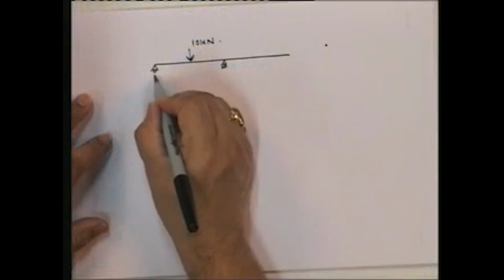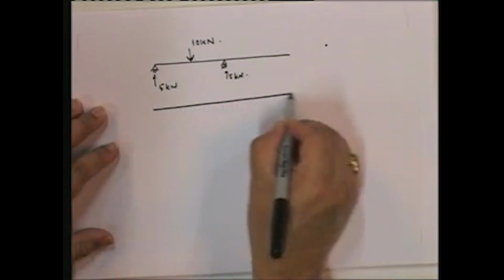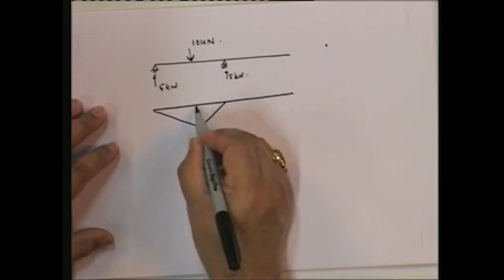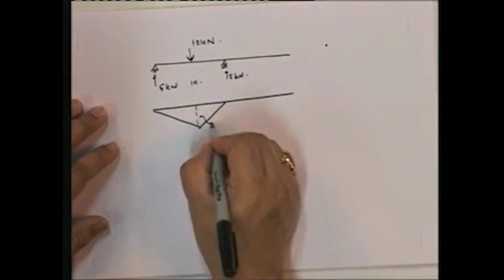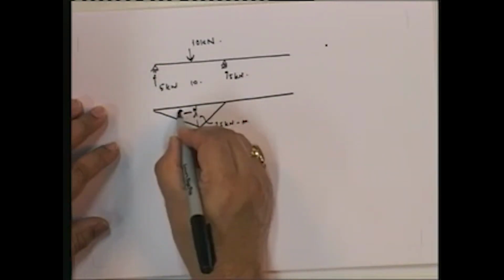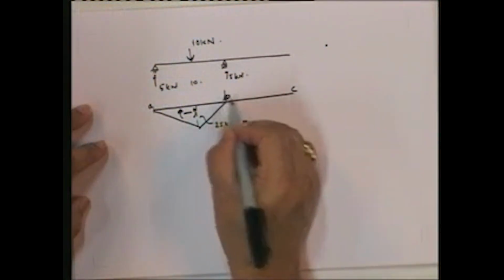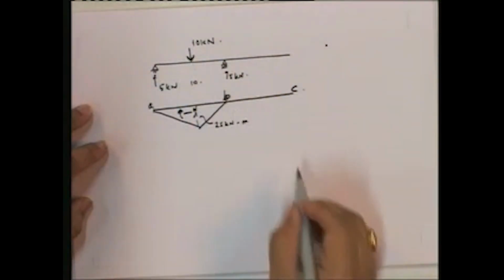So here the load is 10, and the reactions are going to be 5 and 5, and the bending moment diagram is going to look like this. Note that this is 10 meters, so the maximum is going to be equal to 25 kilonewton meter, and the sense of curvature is going to be in this way. It's my practice never to say positive moment or negative moment. I always draw the bending moment diagram and then show the sense of the curvature so that you know what kind of moments are being applied at that point. So this is the bending moment diagram for your real load.